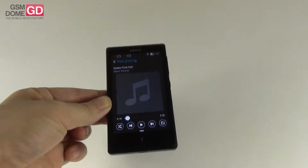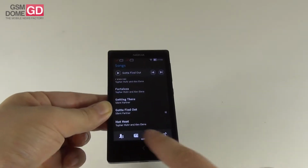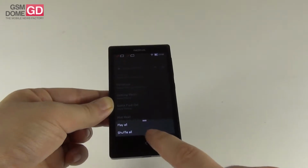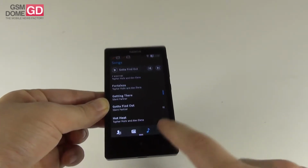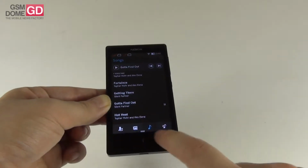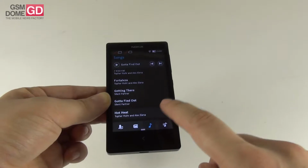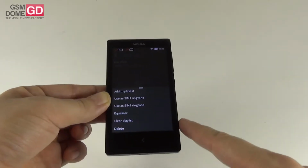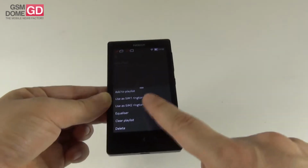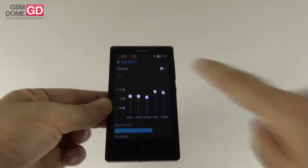Okay, I would say that this is pretty loud and pretty clear. We have a custom player over here. As you can see, the music is organized into songs that we can play, into albums and into playlists if you want. There's also this area right here that you can access, and if you're in a song and you're playing it, you can actually swipe up and get some options like assign as a ringtone, add to playlist, or check out the equalizer. That is pretty much the stock experience from Android.